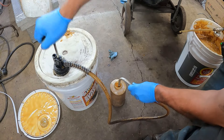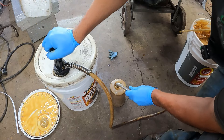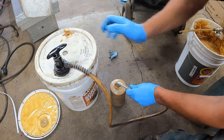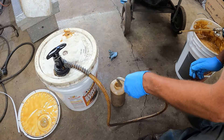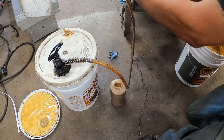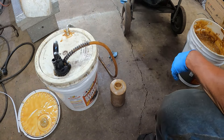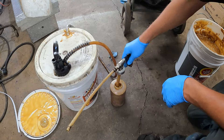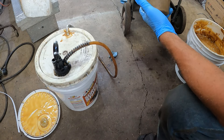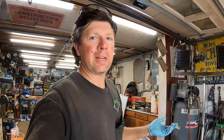It pumps a little harder than the fluid film - the fluid film pumps easier than this for some reason. Isn't that interesting? This Harbor Freight drum pump is the way to go. I used to try to use funnels and it was an absolute disaster. Do yourself a favor and drill a hole in the lid - that way the thing can drain right back down in there. No problem.